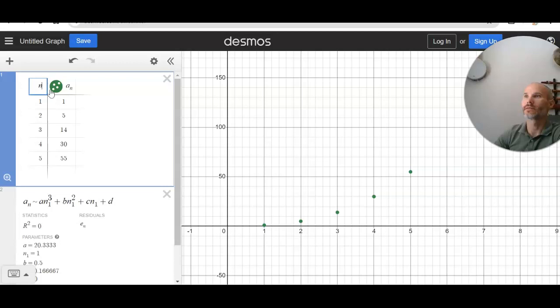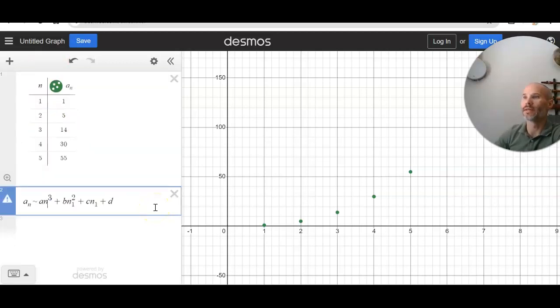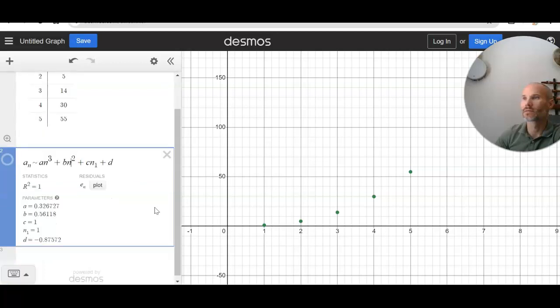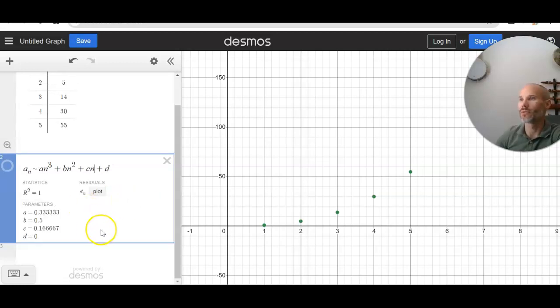Let's take that away. There, okay, so n would work as well. And that way we wouldn't have to do the n1. So let's take that away. So you can see here what I'm going to do. Let's take away all those n1s. All right. So yes, we get a perfect cubic fit here, an. Now here I can use a because that's not going to be confused by an. A, B, C, and D is what I'm calling my coefficients. Then I'm referencing the column that has the quantity n.